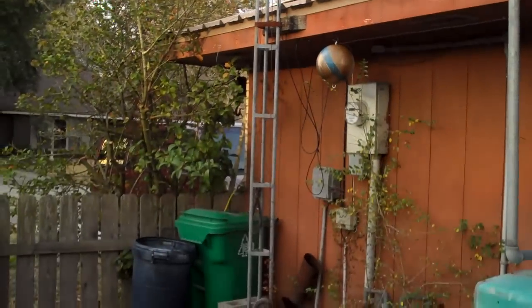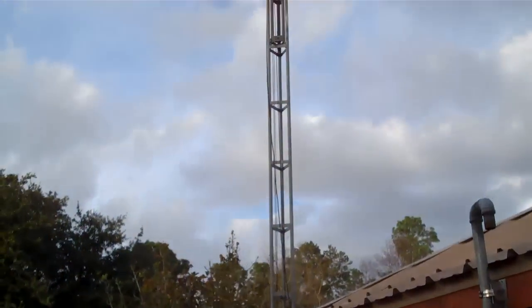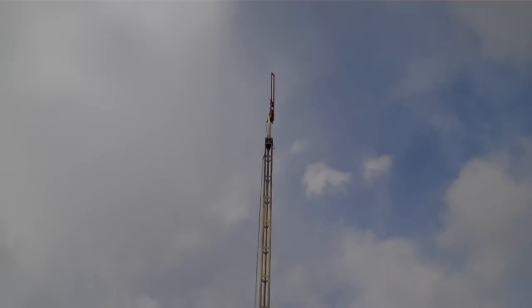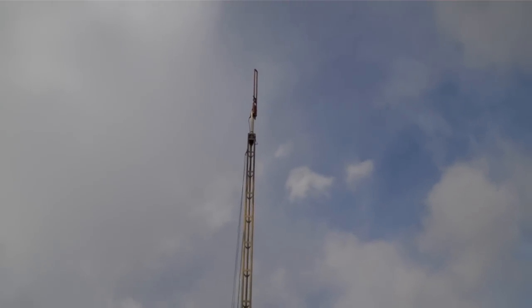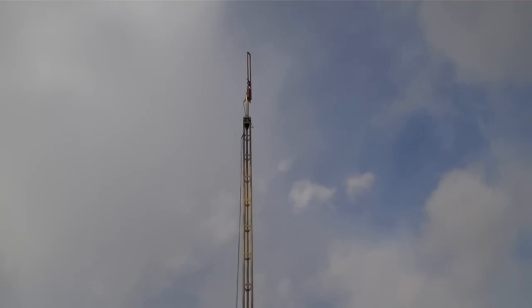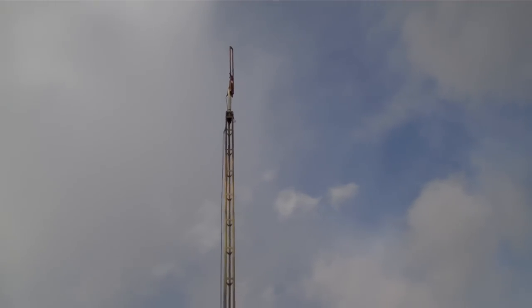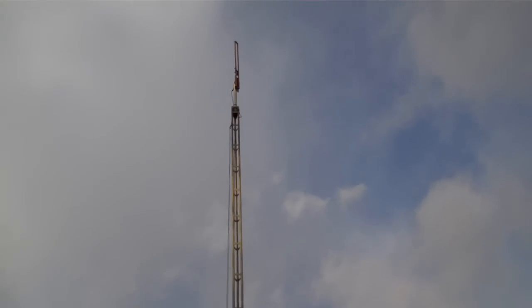It does mean that I'm out of the high frequency radio business for a little while, because quite frankly I had to take it down to do all this, and I've got to get another coax to run it. Right now getting out about pretty close to 50 miles with this, with the cable that isn't the optimum cable for these frequencies. So far so good — I'm pretty happy with the antenna, we're gonna leave it up there for a while.